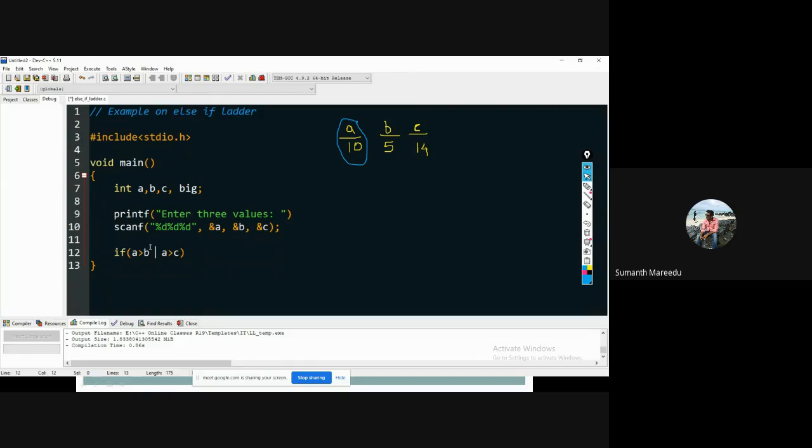So when you are combining more than one relational operator, you should have a logical operator also.